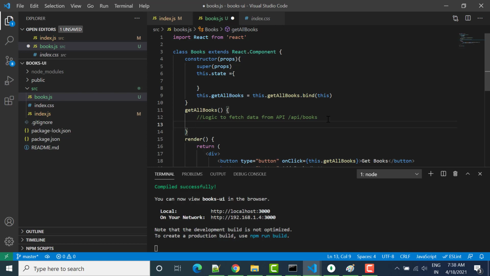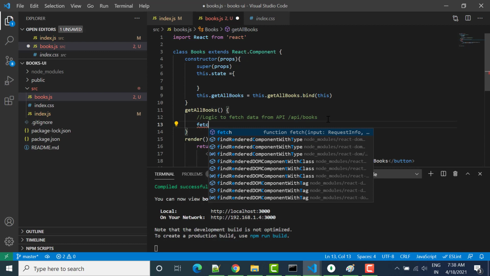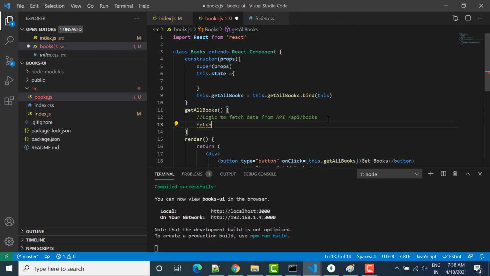So we'll write here fetch. We have the fetch API, which we can use, and then we'll have to write here http://localhost:8080/API/books. This is our complete URL for getting all the data from the API.